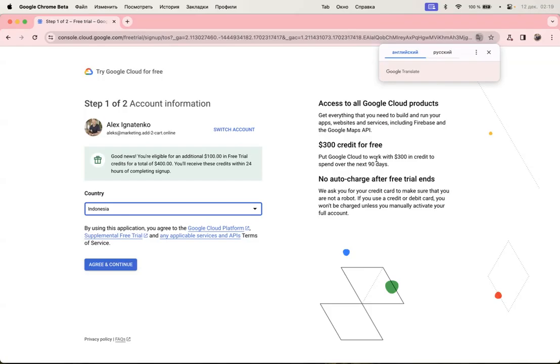If you don't have a Google Cloud account yet, I think you definitely should create one. After creating your Google Cloud account, you can link it with your billing account in Google Cloud.